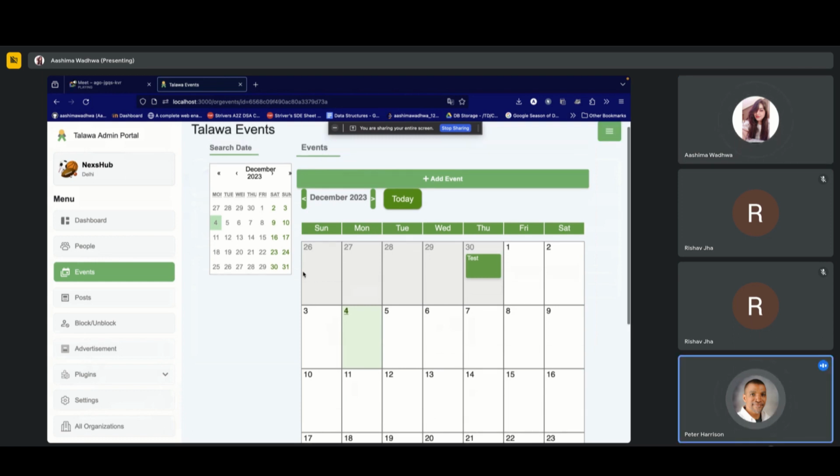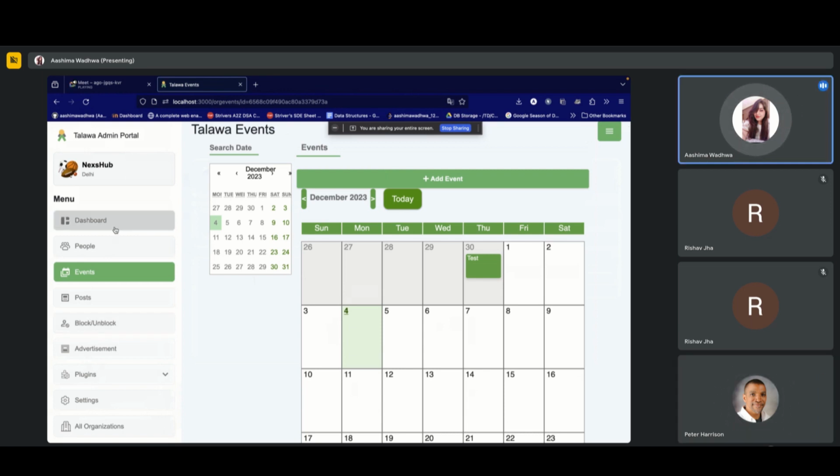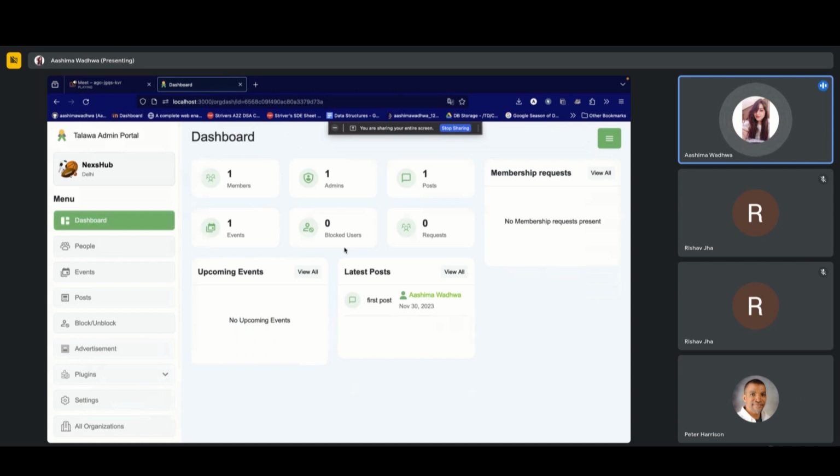All right. How is that coming along, the design for the calendar? Because if we want to have a look at all the upcoming events, we need to list all the upcoming events in the form of a list or something like that. I see. Because a calendar will show you the events that are scheduled for that particular month, and not all the future events for, let's say, the upcoming 3 months. To have that view, I think we should have a feature where we can list all the upcoming events that are created by the organization.